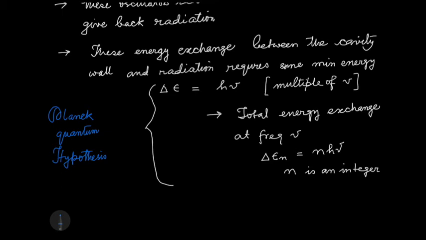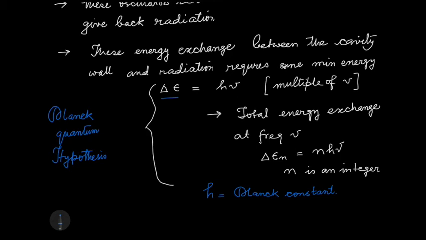Saying that the energy exchange, remember, energy exchange only happens in integral multiples of h times the frequency of the energy. h is Planck's constant. Okay, let's see. So there are two things here. One is that the energy exchange will not happen if the energy is not delta E. It has to be greater than that.